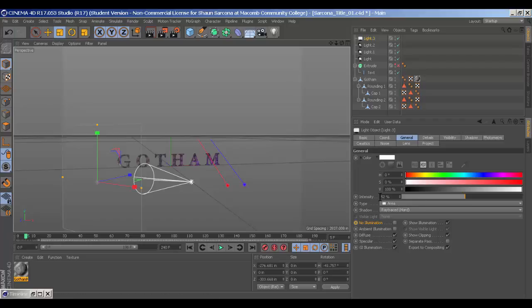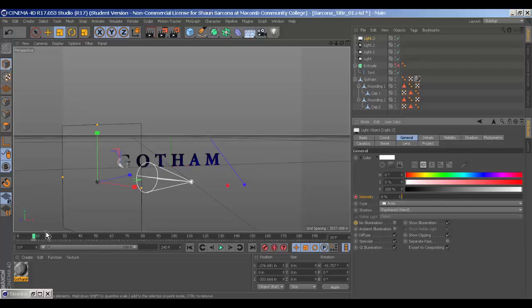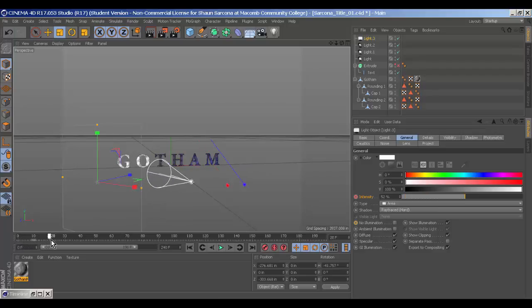Okay. So then what I can do is on this intensity, I can just say here it's at 52. That's going to go down to 0. That's going to come back up to 52. Oops. Forgot to set my 0 keyframe. So it goes 52, 0, 52. And then I like that.